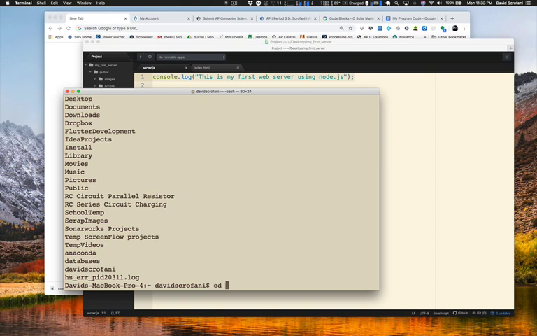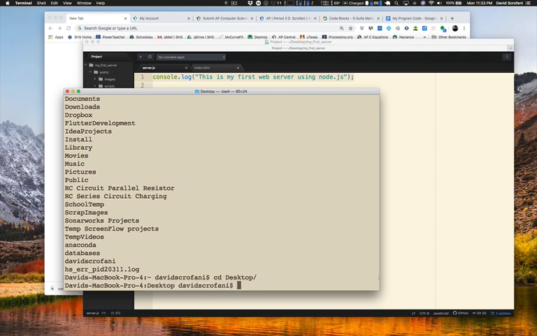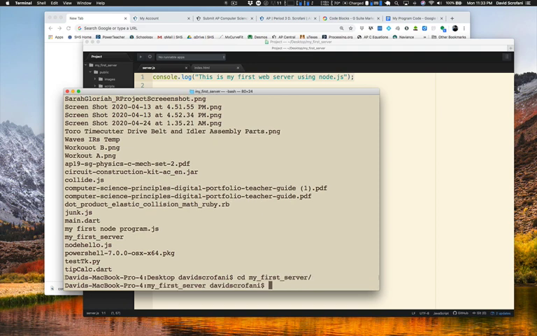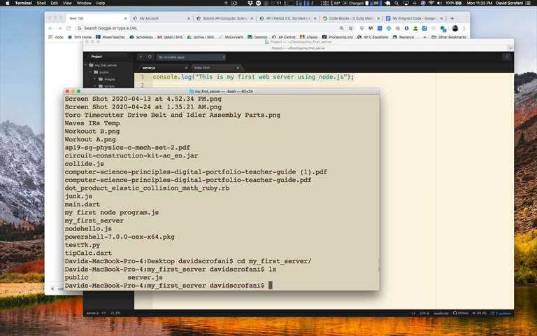So again, from the last video, a couple of little Linux type Unix commands to get there. cd desktop, there we go. Now in the desktop folder, I'll search and you can see there's a lot of stuff there, but among the many things that I have there, I have this folder right there, My First Server. So let's go inside of it. And again, you don't have to type the whole thing. You can just hit a few letters and type tab. And we're in. Okay, you can see my server.js file right there.